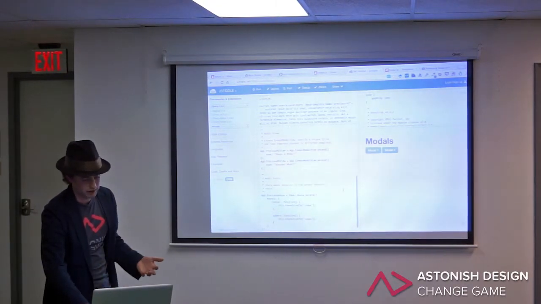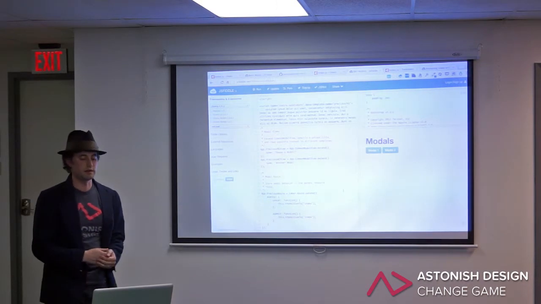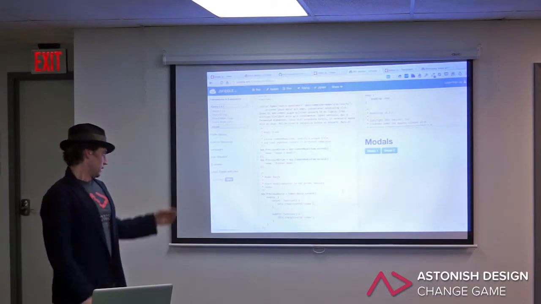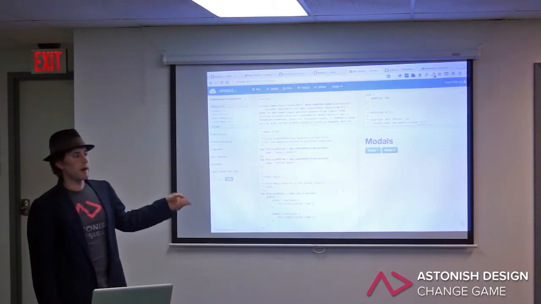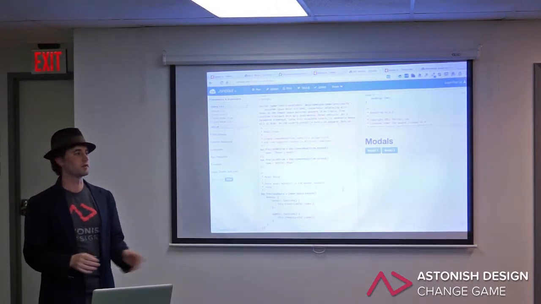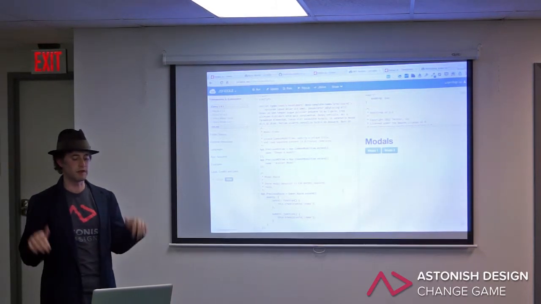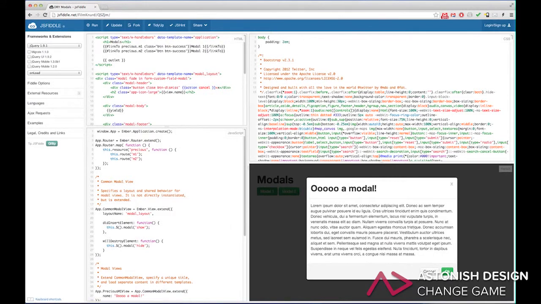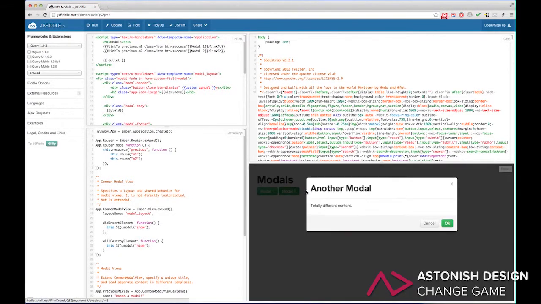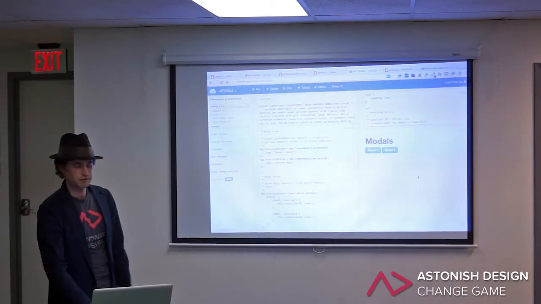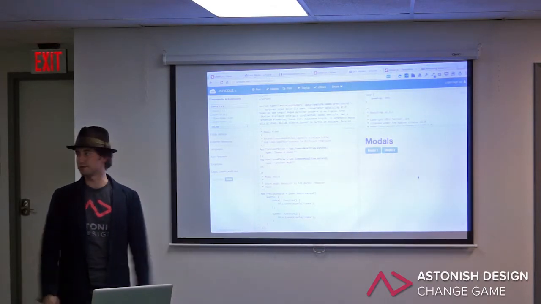And then I'm also handling the cancel and submit event on the route to the precious resource. The cool thing about this is I'm also not having to repeat this for the two modals. Both of those events are going to come back to the parent route. So you can see that in action. Modal one, ooh, a modal. Modal two, totally different content, but I'm sharing behavior and layout. So that's one way to kind of dry up modal views.